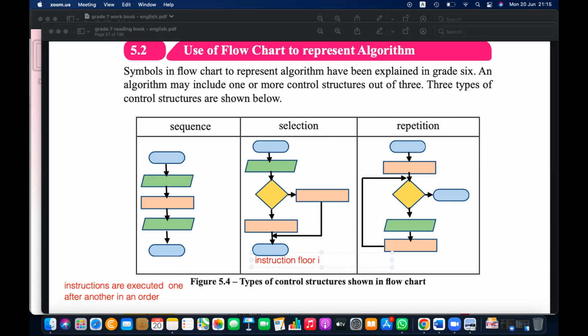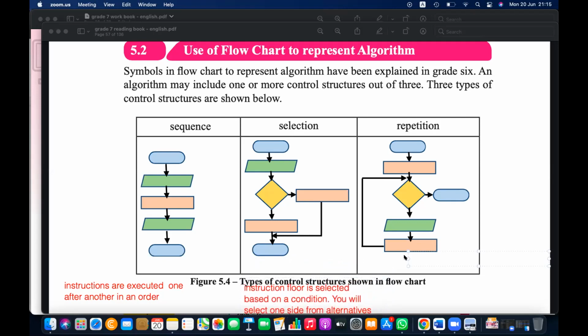Instruction flow is selected based on a condition. You will select one side from alternatives. There can be multiple alternatives, but you select only one side.